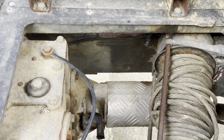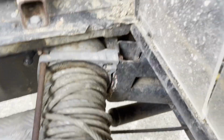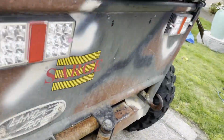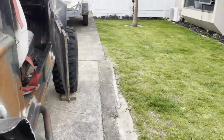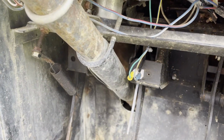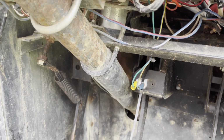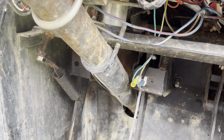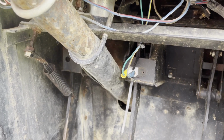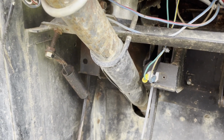And of course you can see down into the guts of it. This is the back of the transfer box, rear drive shaft, so it makes it very easy to clean and to service and to get at. Just on this side, I put a brand new, that's a Range Rover Classic standard off the shelf brake light switch. It had an old one on there that didn't work, so I got that one, just tied it on with a bloody cable tie. Works a treat.